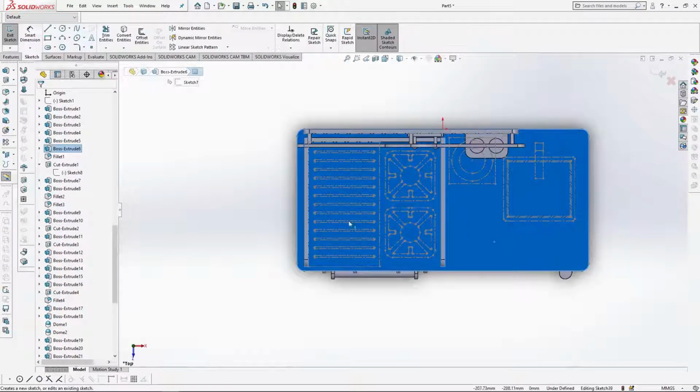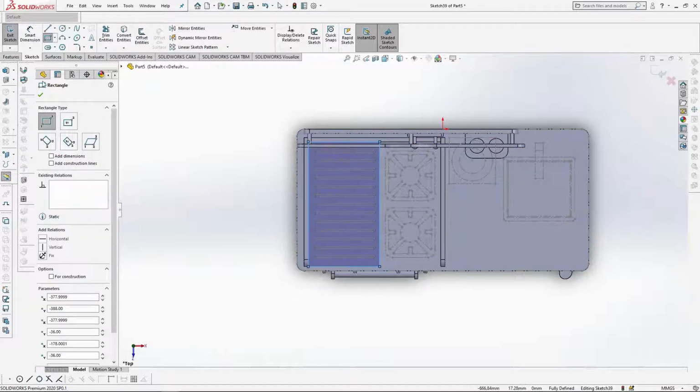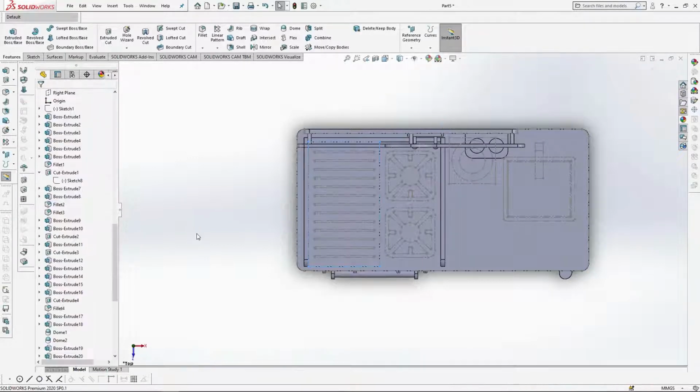Sketching onto the countertop, trace over the DXF here with the rectangle to create the griddle base and extrude the sketch by 5mm, untickng merge result. I will keep most extruded features as separate bodies as mentioned in part 1, so unless I say merge the result, untick the merge result box for each boss extrude feature.